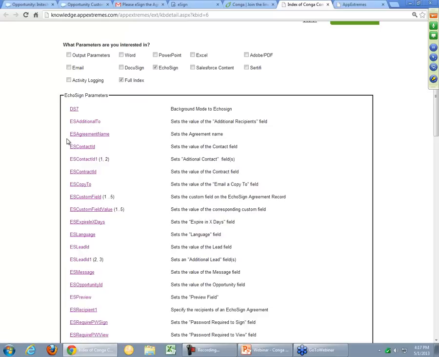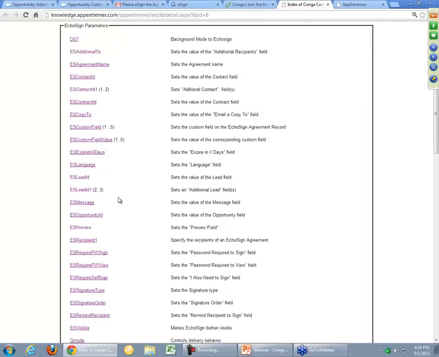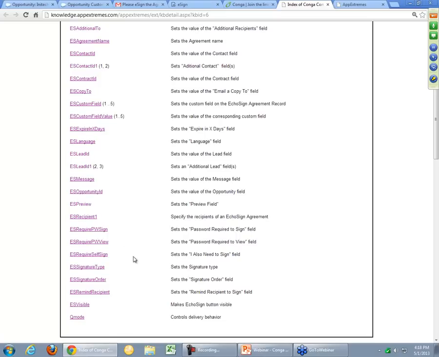Items like additional to, if we wanted to define the agreement name, if we would like to copy some additional recipients, so if you needed to CC your accounting department, that could be controlled and defined right here. Set expirations. So a variety of different items and parameters allow you to define the behavior of your EchoSign agreements.